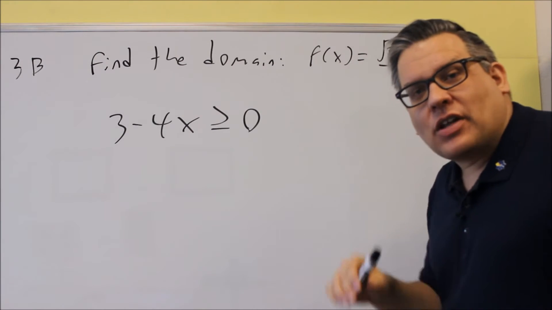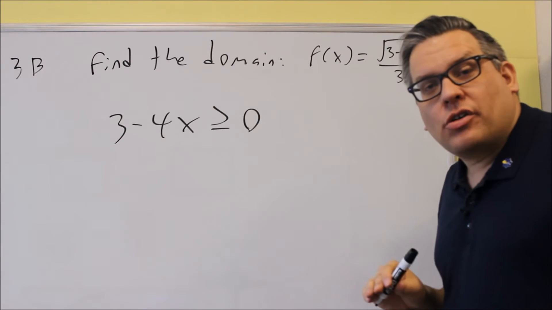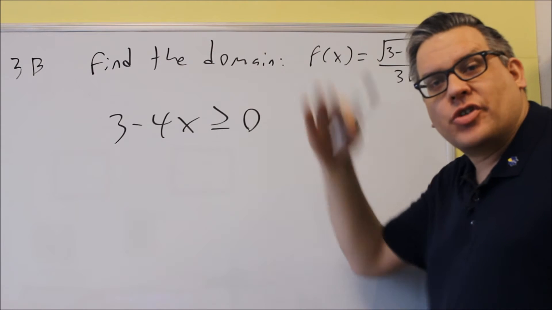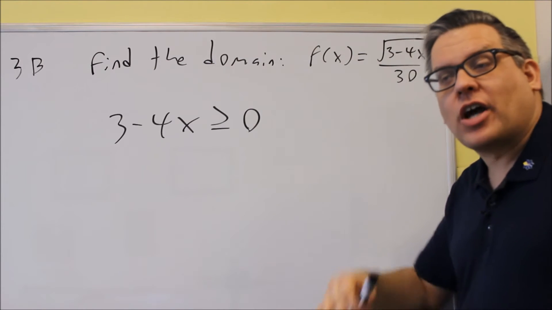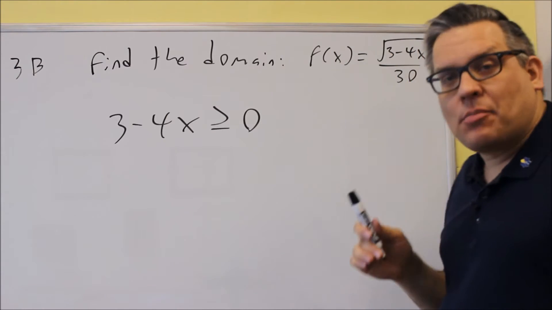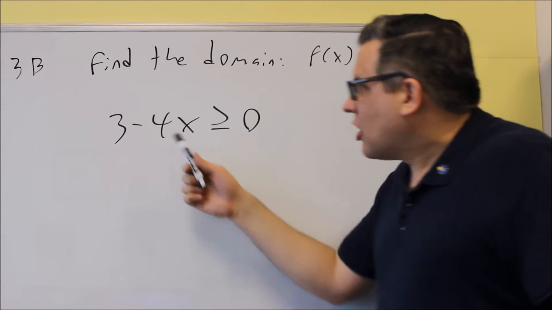The only thing we have to worry about is the top part. So the top part, you have to have positive numbers only in the square root. But this time we are going to include the zero, because zero divided by 30 is defined. But if I had a number divided by zero, then that is not allowed. So in this case, since it's on top, we're including the zero.